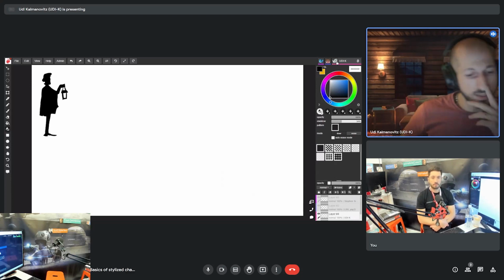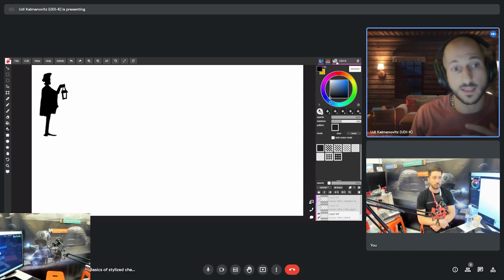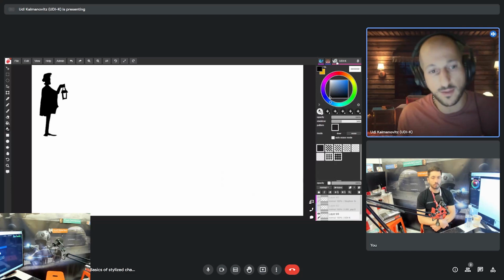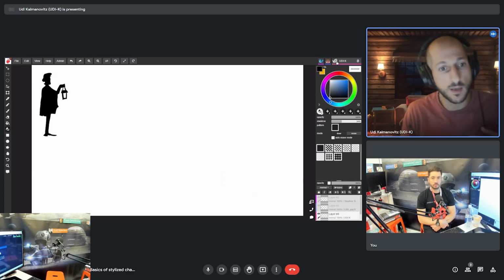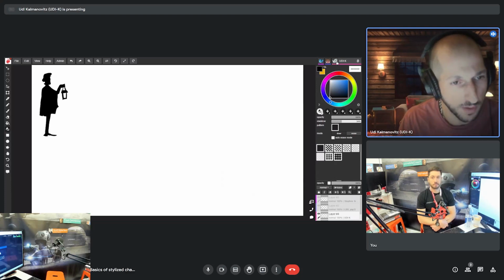When I look at that silhouette, I think to myself, what do I feel? Do I feel like it's a little bit scary? Because I want the Phantom to be this dark, mysterious character. And I'm looking at the head with the hat, and it looks more like a painter. And I don't think his pose is looking too mysterious or too frightening. So I want to play with those things, like how do I make it a little bit more scary or a little bit more mysterious? So let's try to play with the pose a little bit.